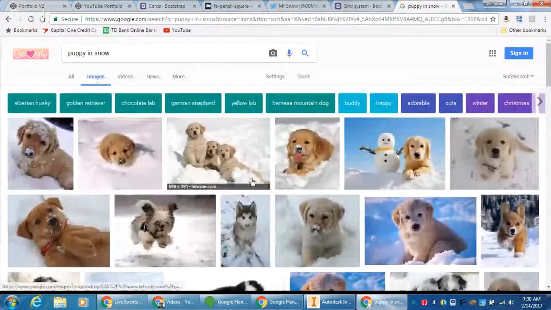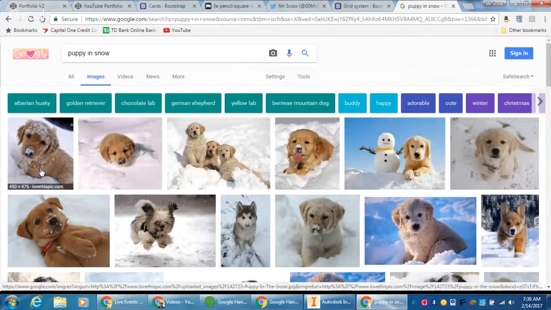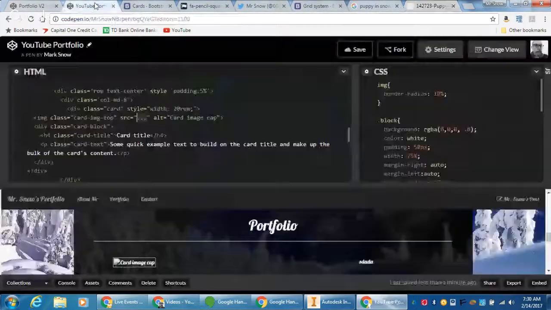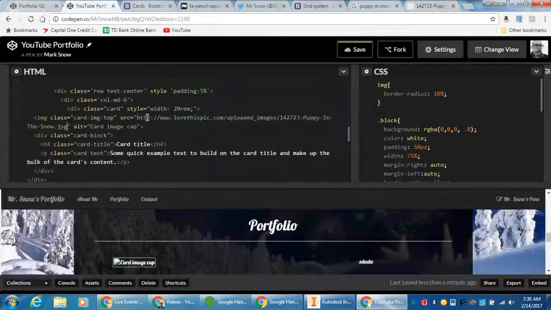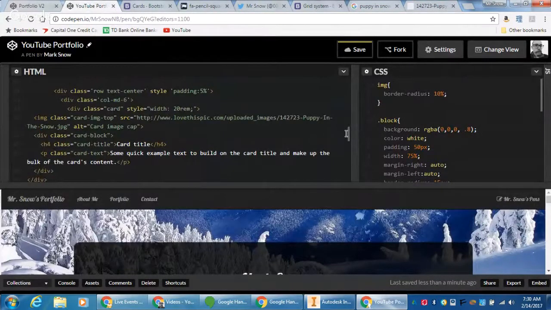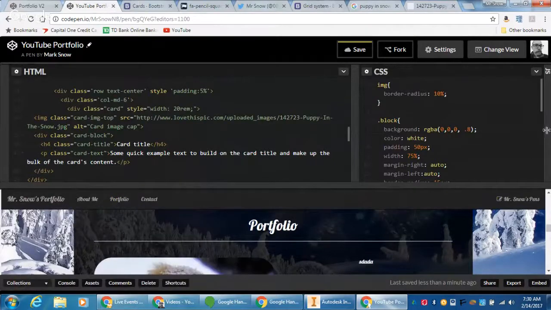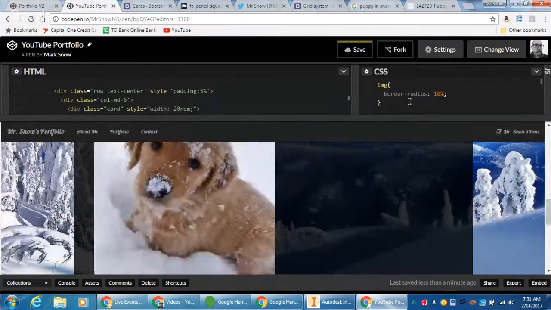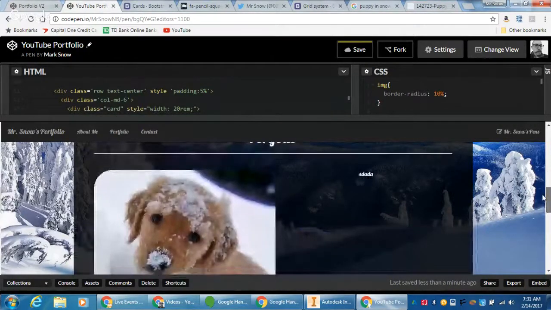There we go. So let's say I want to pop in an image here of some puppies in the snow, and there is something, and let's see if this gets through my school filter. It does. So I'm just going to copy that URL, and just as a placeholder, we're going to see what this comes out like. My portfolio, and I'll give us room. And look, the edges even came out rounded because I have this image CSS here. Kind of neat, right?